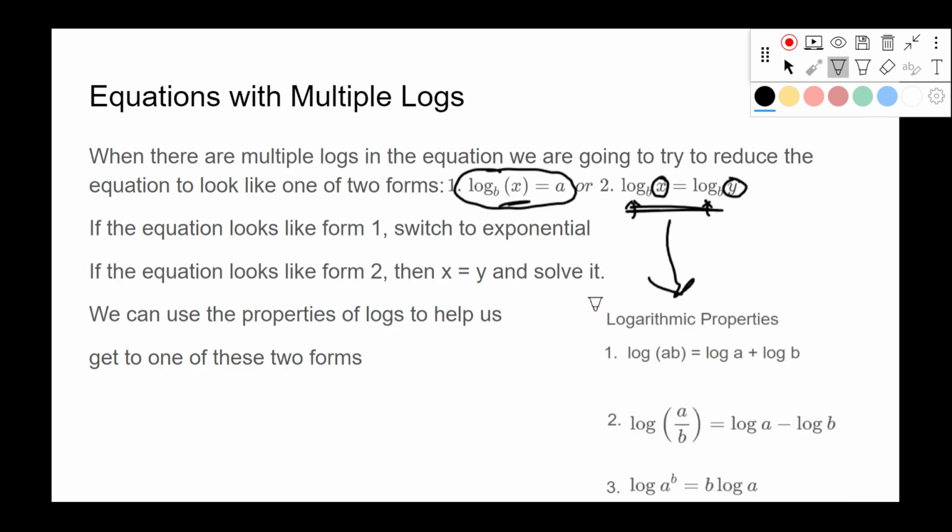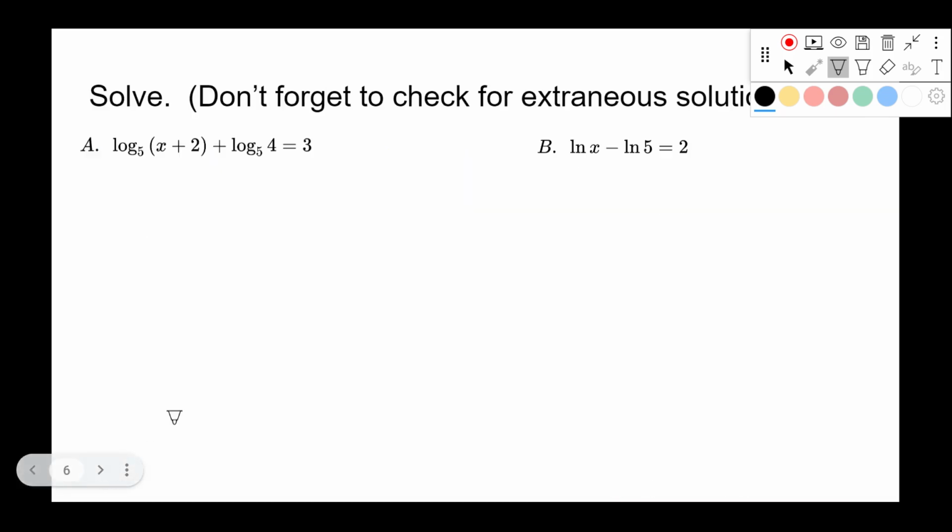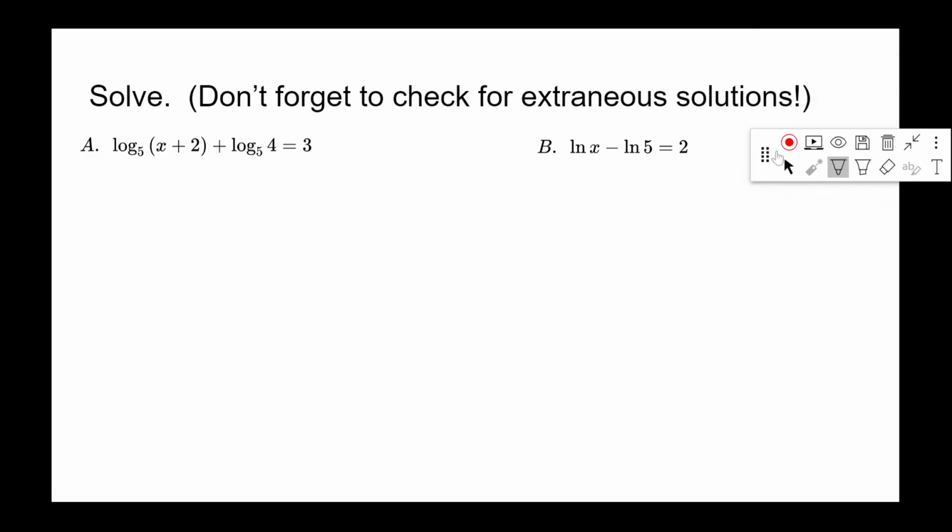Okay? All right, so these are our log properties. Don't forget, log of a times b. Well, really, we're going to be going from right to left. So log of a plus log of b. If you have two logs that are added, you can put them in the same log by multiplication. If you have two logs that are subtracted, you can put them in the same log by division. If you have a number in front of a log, you can take that number, stick it up on top of the power, and use that property as well. Okay, so here we go. Remember, don't forget, we could have extraneous solutions. We got to check.